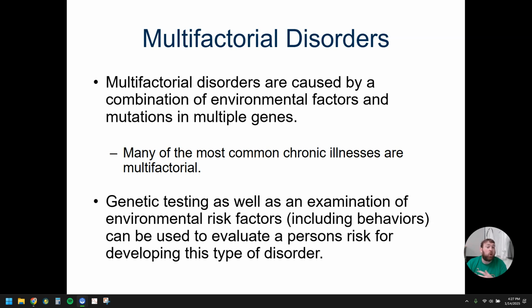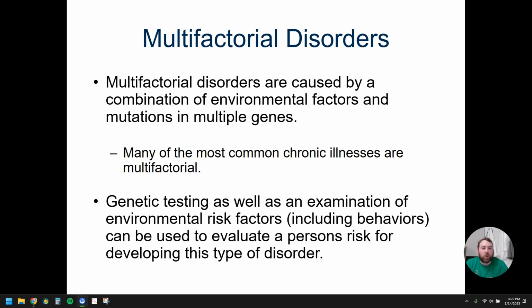I want you to contrast that with a multifactorial disorder, where it's not just a single gene that's been mutated, but instead we're looking at multiple factors that could cause this particular disease. Something along the lines of heart disease, for example. We know that individuals who smoke, don't exercise and are obese are more likely to have heart disease because of the environmental factors associated with it. But we also know that if you have a family history of heart disease, then you're more likely to have heart disease too. So there must be multiple genes associated with the inheritance of heart disease in addition to the environmental factors in play.